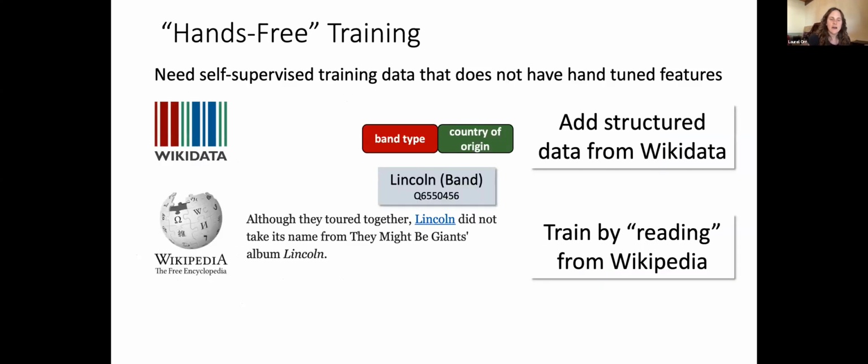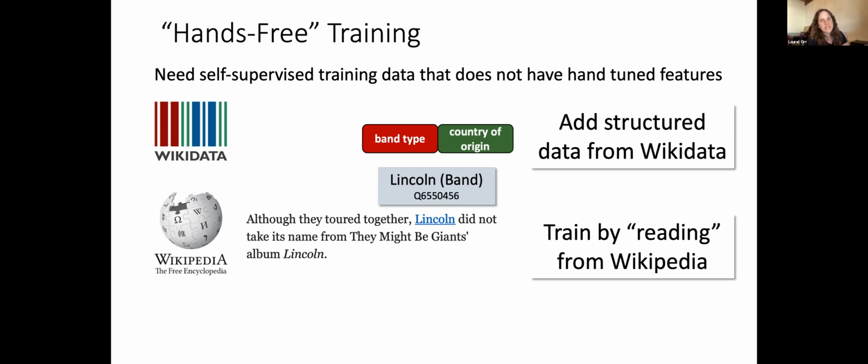Now, the last thing that I want to touch upon here is how we actually perform training and what we actually train on. Again, our model is self-supervised, and this is something that we very strongly wanted to maintain with our model, that it was more hands-off. By that, I mean you didn't have to have engineers manually curating features or labeling data. We wanted it to be as automatic as possible. And so we had to find training data that was basically labeled for us, or that we could label automatically.